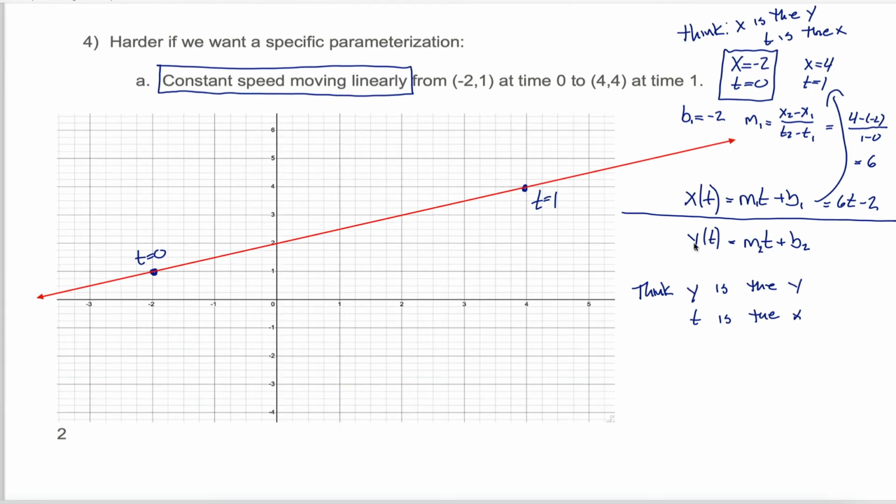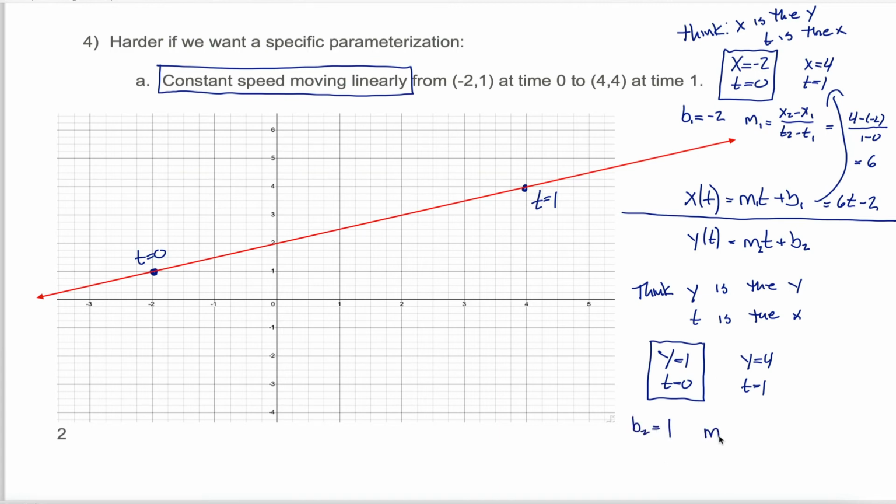I need 2 different points relating together the y-coordinate and the t-coordinate. So when t is equal to 0, the y-coordinate is equal to 1. And when t is equal to 1, the y-coordinate is equal to 4. The y-intercept is the value of y when my variable, t in this case, is equal to 0. That's this point right here. This tells me that the y-intercept, the letter b, is equal to 1.